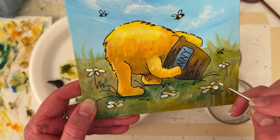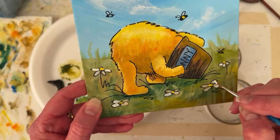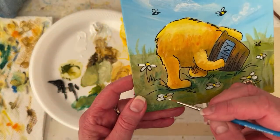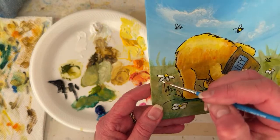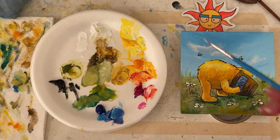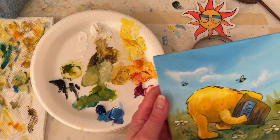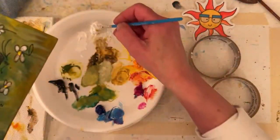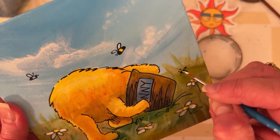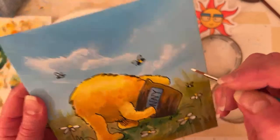And I didn't paint that leaf in, but I don't know if I need to. It's already green. Yeah. There. I like the really little bees. Little teeny bees. They're cute. You have to talk up in a high voice. They're really cute. I'm just going to dot.